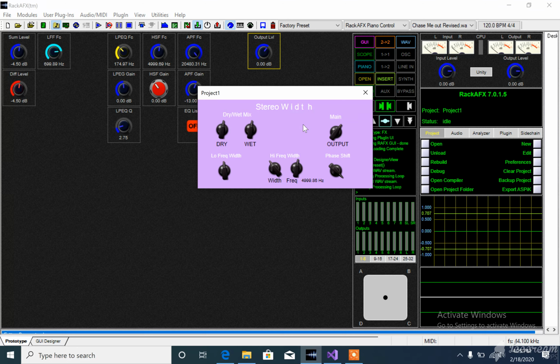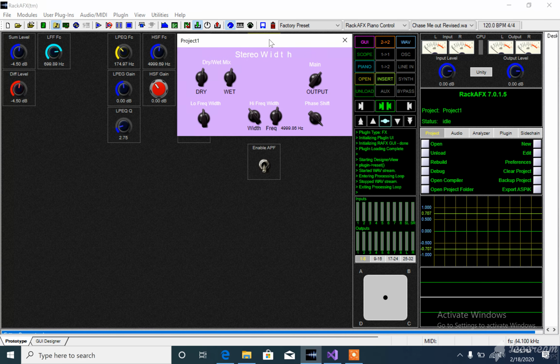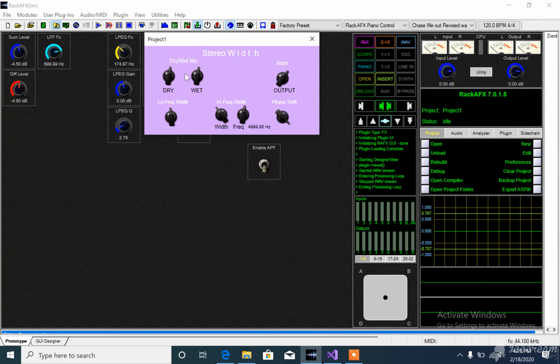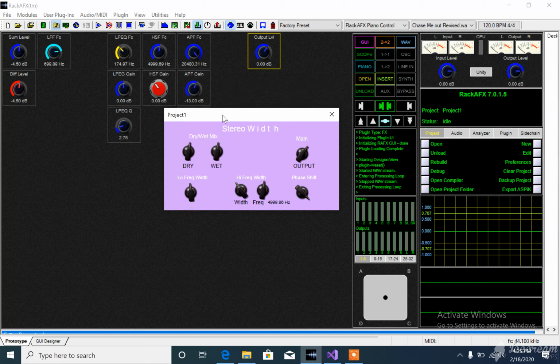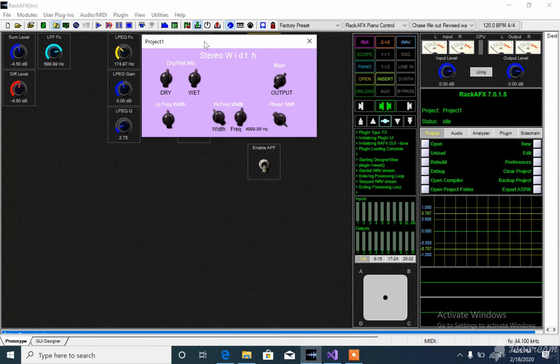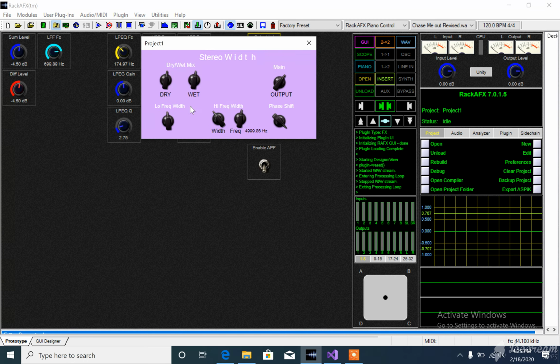So as far as the GUI, I ended up making it pretty simple, but this is about as many parameters as I would like to see on an expander plugin like this. I do use a few when I'm mixing or working on any kind of music, and with the options I had available, this seems to be quite good to get the sound you want. And yeah, so the dry is the sum level, the wet is the difference level.